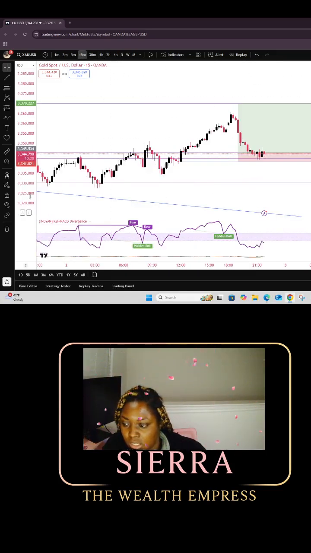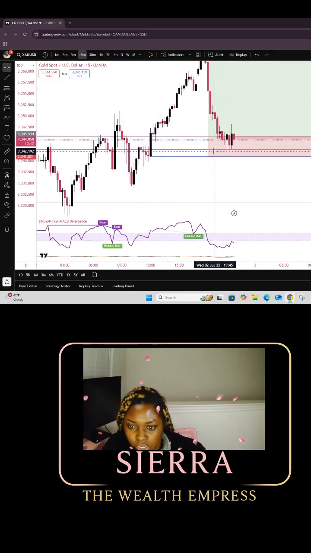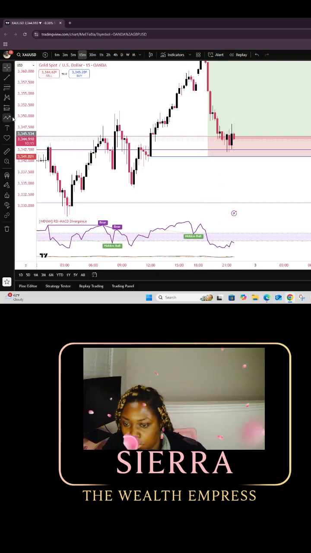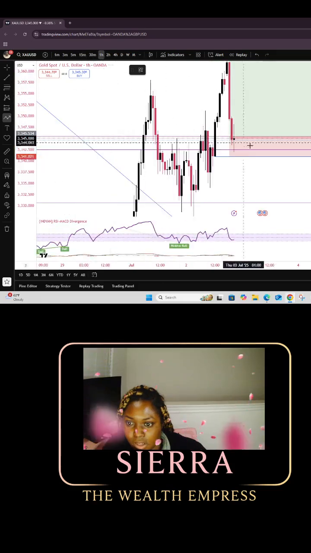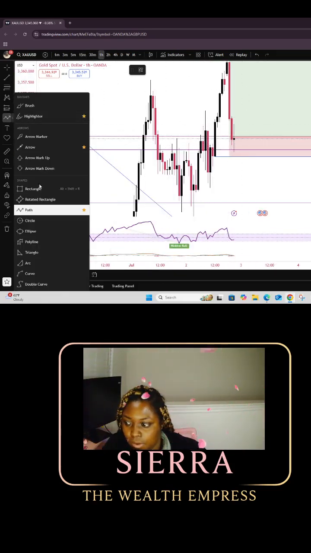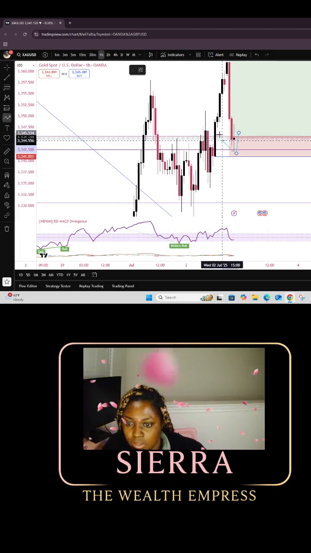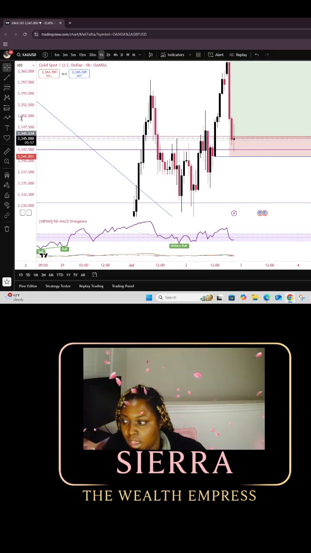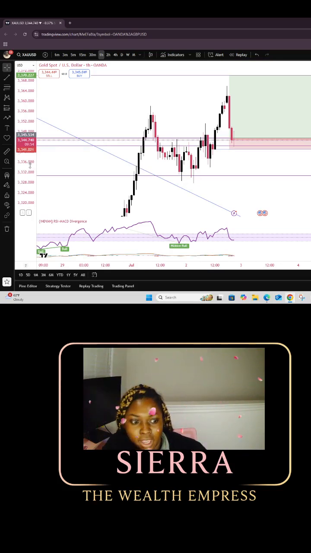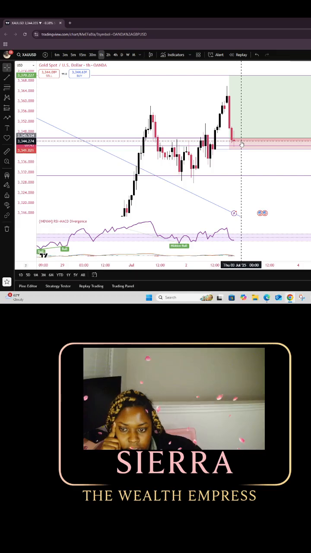Remember, just be cautious because it's Asia session. Okay. And I do see a little bit of liquidity right here. So again, if price comes down and runs this liquidity and it comes back and closes back above 50% of this hourly fair value gap here, right? If it comes back low and then comes back above it, then you can get back in. But I'd rather get in and then get stopped out and then re-enter than get in and not get stopped out and miss the move, right? And it's only 45 pips.